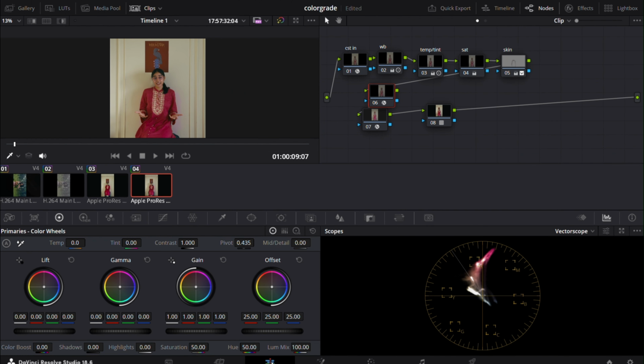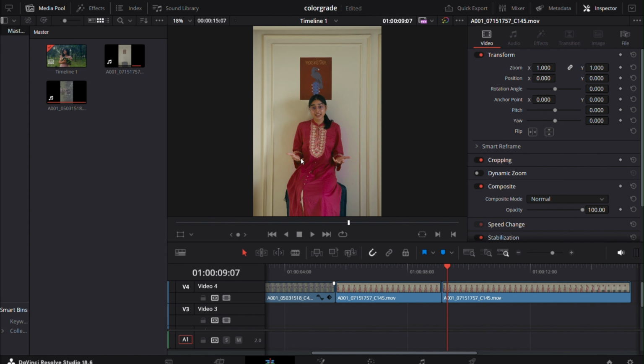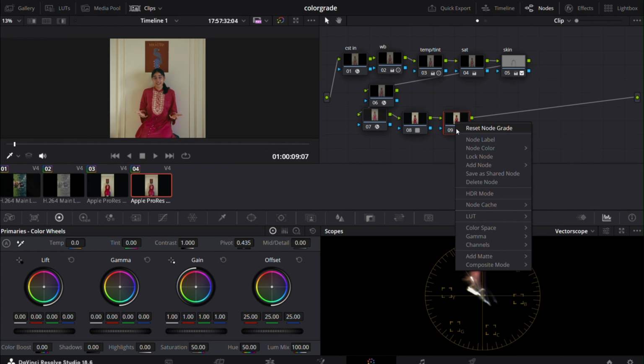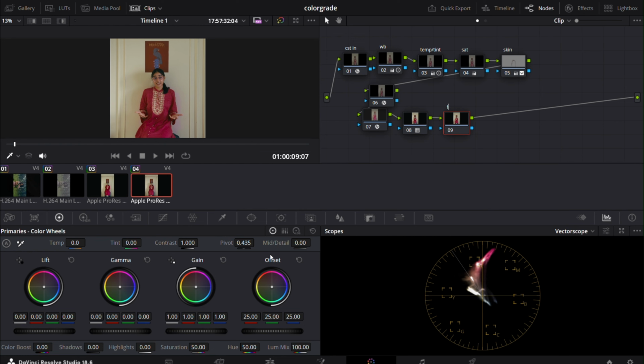You can also go crazy with the effects like glow, light rays, or vignette. I'm not going to do that. I'm going to add just one effect after the LUTs. Those effects go after the LUT. So I'm going to add grain to it because I like my shots to look a bit filmy, grainy, kind of.